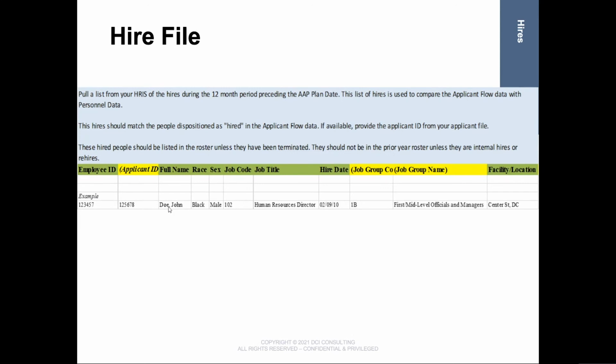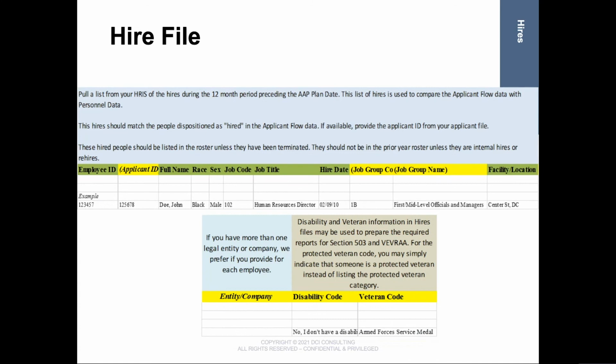Because if we think about John Doe here, maybe John Doe is his legal name, but he goes by Jack. So in the applicant file, he's applied under Jack Fred Doe. So we are not going to know 100% that John Doe and Jack Fred Doe are the same person unless we have an indicator here. So if you can provide it, that's great. Otherwise, we have some methods that we can figure out, and we'll do it manually where we need to. And then the ones that we can't figure out, we will again problem list for you. And then again, you're going to see the same types of information: the hire date, the facility location, the entity, etc.